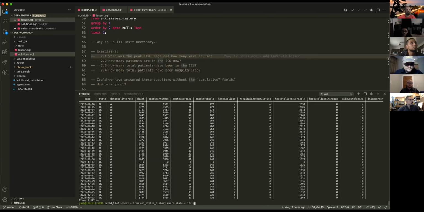Okay, and are you able to have two different where statements? Like if you wanted to do where state equals Illinois and where date equals 2020, 1026? Yes, you can. In fact, I can't believe I didn't mention that before. That's a grave omission. So SQL supports the keyword AND and the keyword OR, and they do basically what you think. You can combine two Boolean expressions into a single expression.